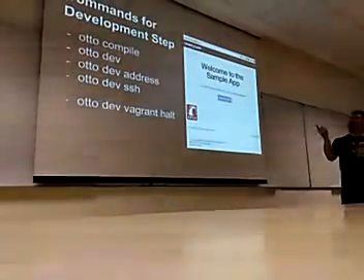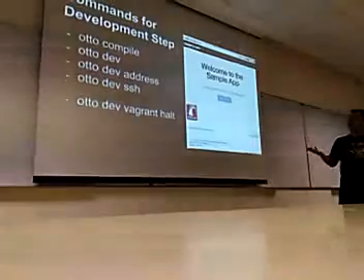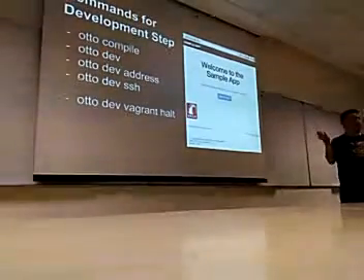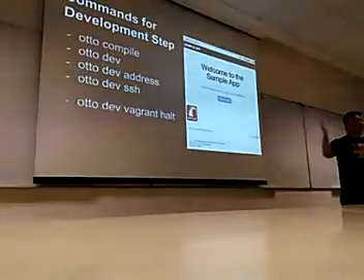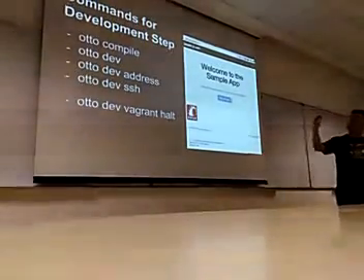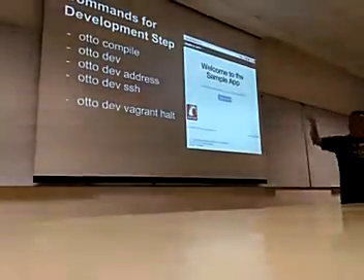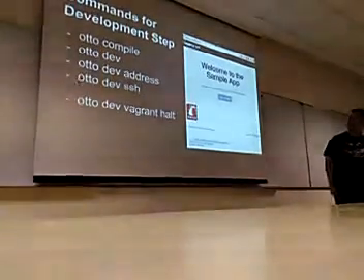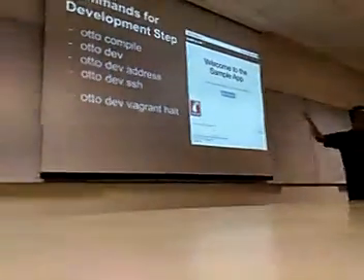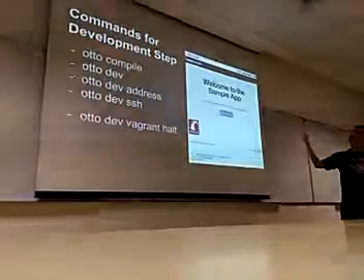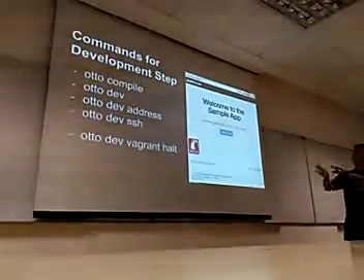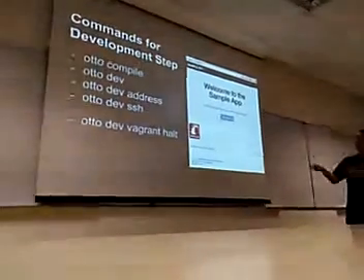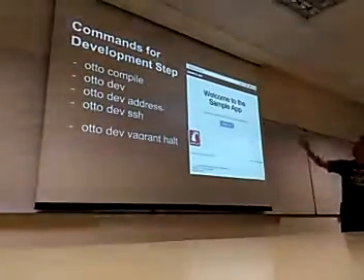Right, so what are the commands needed in the development step? Again, very simple. You just say auto compile, download the source code, auto compile, auto dev, wait a while, the system is booted up, auto dev address to find the IP address of your application, auto dev SSH, and then you're into the system. Of course the Rails one here doesn't sort of auto start. I just have to do my bundle exec Rails start thing, then it's here.